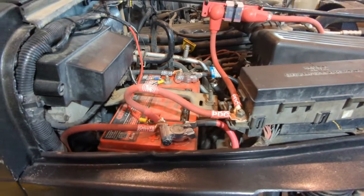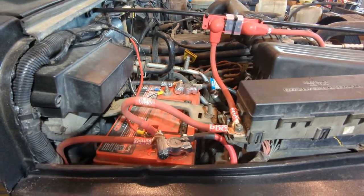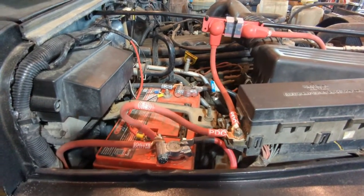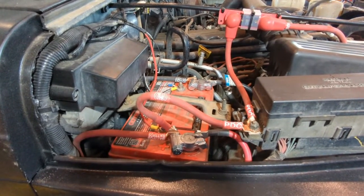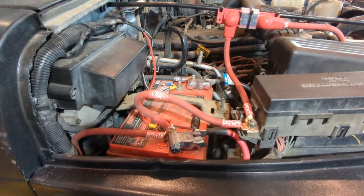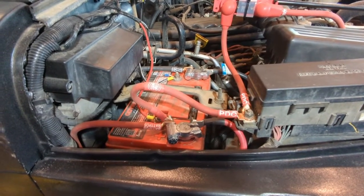I like the terminal connectors. They're heavy duty. They give you room to grow on there, which is nice. I just need to think about how I want to run my wiring, maybe change some things up to make it a little more user-friendly for what I'm trying to get out of it. So that's it. That's all I got for this one.